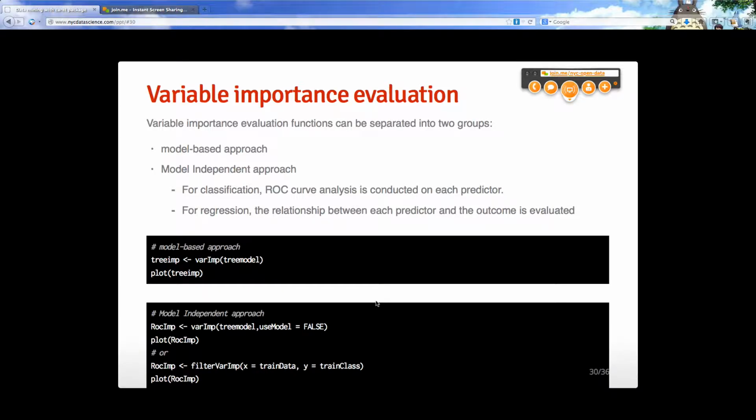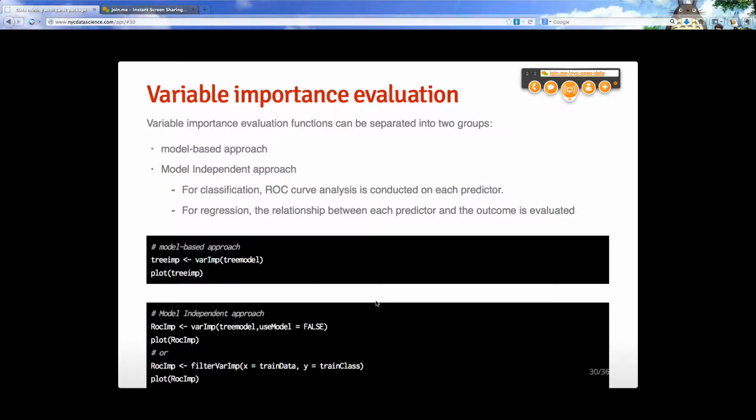What does it mean, not having a model at all, just looking at the parameter? For classification, you can do an ROC curve on each parameter. That will purely tell you what's going on without the model, so it's not model dependent. And for regression, you have the same thing. The regression coefficient doesn't really depend on any variable or modeling. It's pure math, right?